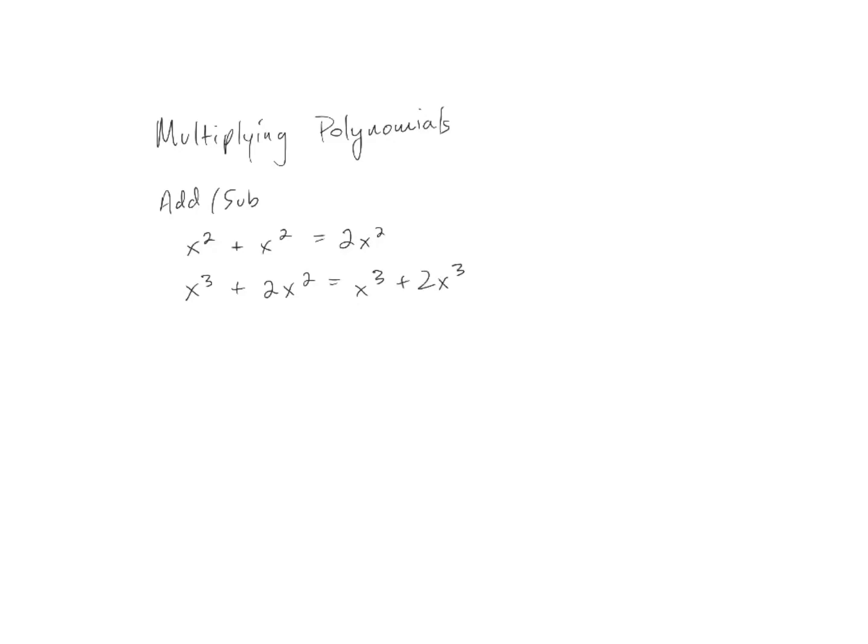With multiplying polynomials, the exponent rule you want to consider is that x to the n times x to the m ends up being x to the n plus m. So you're actually adding the exponents. Here, you weren't adding any exponents, you were just looking for like terms. So if I had x to the third times x squared, that's x to the 3 plus 2, x to the fifth.